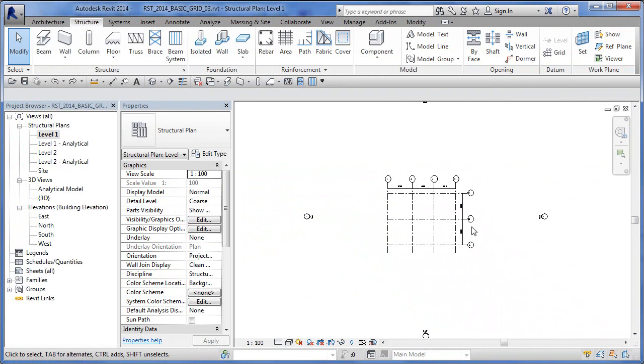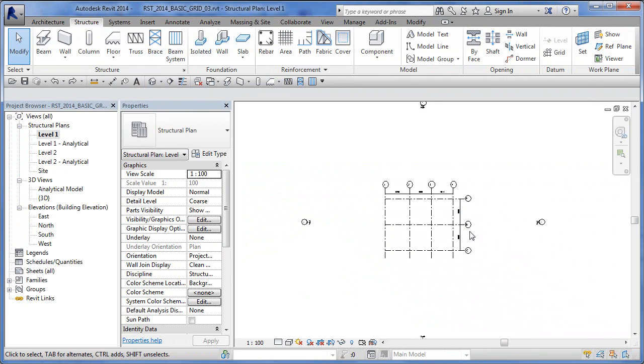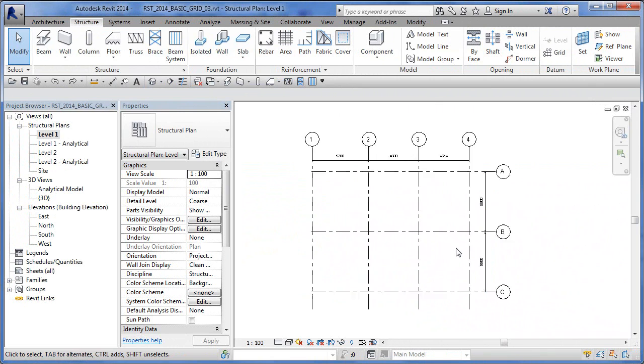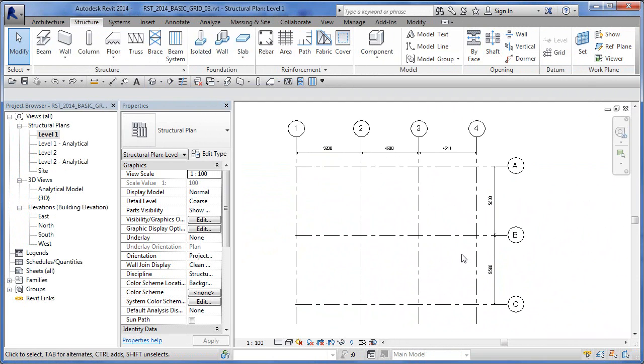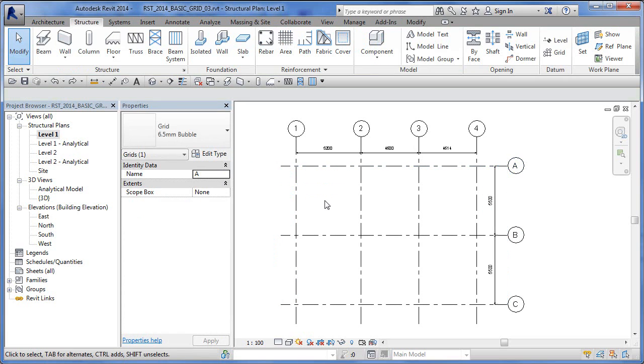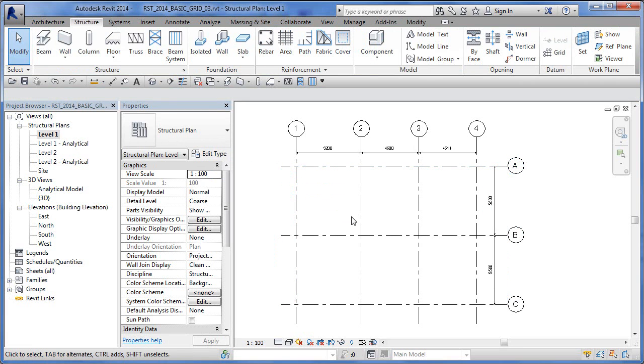In this lesson, we'll talk a little bit about placing of columns, column placement. I'm just in a file that comes with the data set for this training set for Revit Structure 2014, and I've got just a basic kind of grid project. So open up the basic grid project, but this is easy enough to create from the default Revit Structure template.